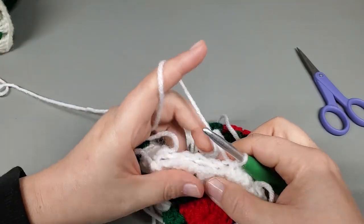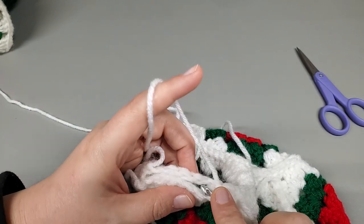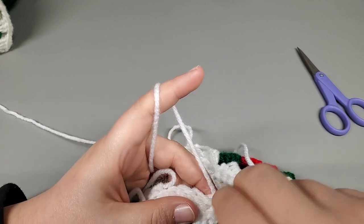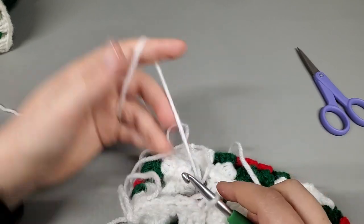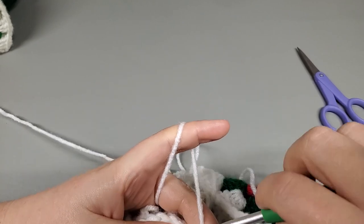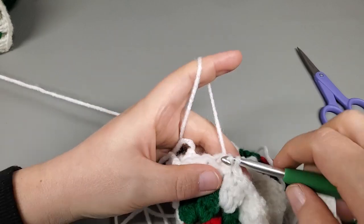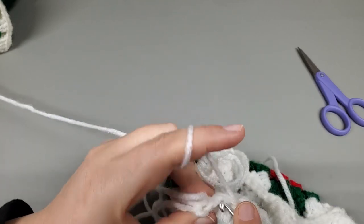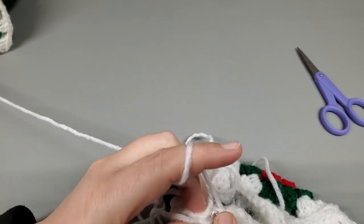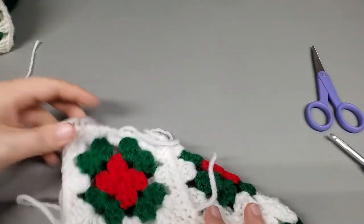So from here to right here, I'm just going to go where I can get my hook and where it looks like it's not going to knock it off whack too much. And if you need to work two slip stitches into one, that's not going to hurt anything. I'm just going to get one in there where I can. I don't know what I'm working into, just going in there, chain one, pull up a loop, and cut. And we stitched it all together.